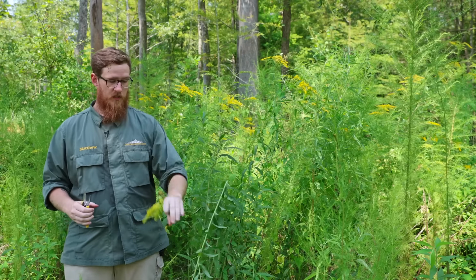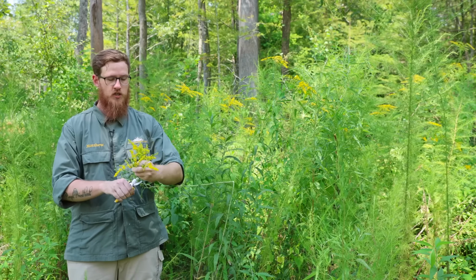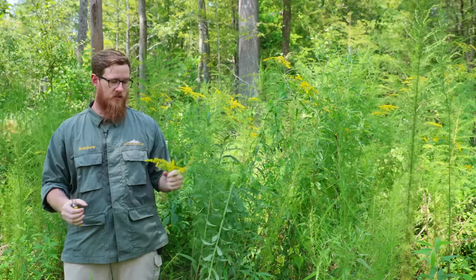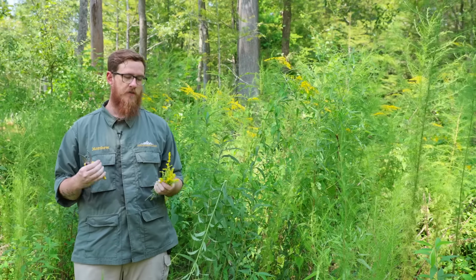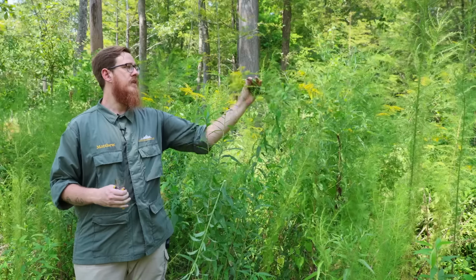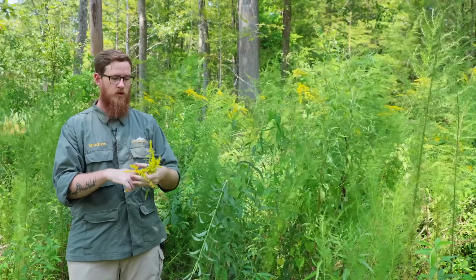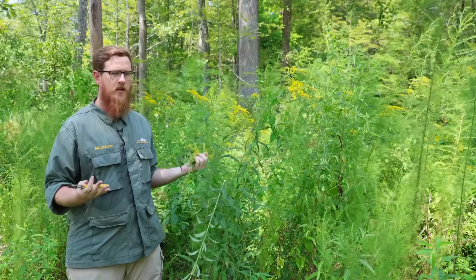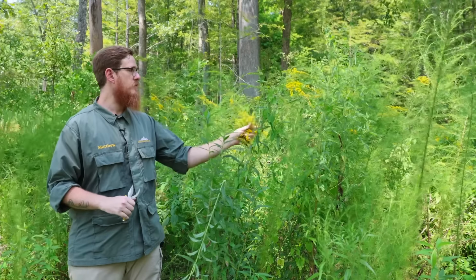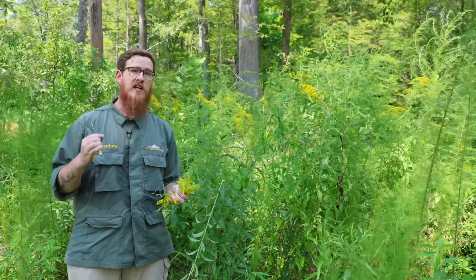and you can dry these out and use these for tea. So you can make a simple infusion with them, and you can also make a tincture. Okay, and the tincture is probably going to be the strongest if you're using it for allergy symptoms or congestion. And so yeah, it's a really easy plant to use and get to know. So we're just going to be harvesting these, and I've shown how to make tinctures in a lot of my previous videos.